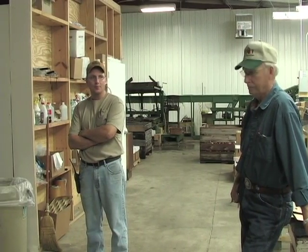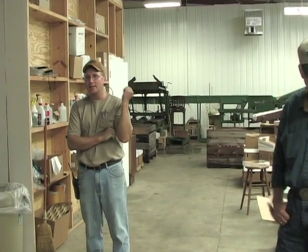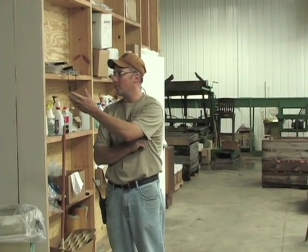A machine like this we can run with 3 or 4 people and maybe grade some bags for the store that y'all were just in, if we just need to do some small runs. But if we're doing some wholesale accounts, like to Whole Foods or Walmart or some of our larger accounts, then we can put more people on the line, turn the speeds up, and we're able to do larger volumes more quickly than we did before. So it's working out pretty good for us so far on the packing end of the deal.